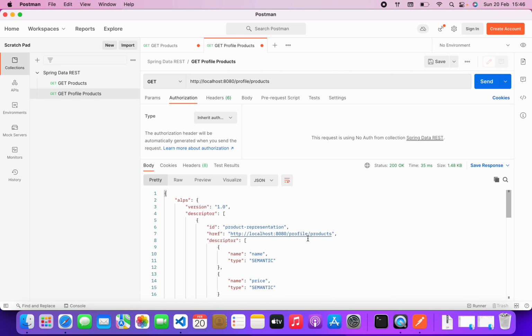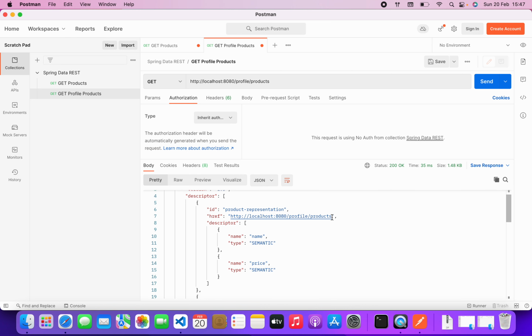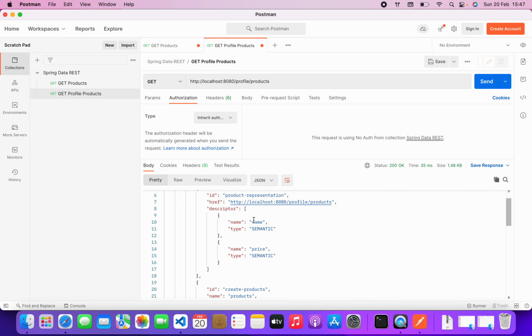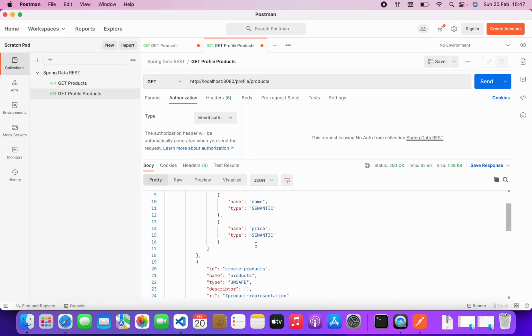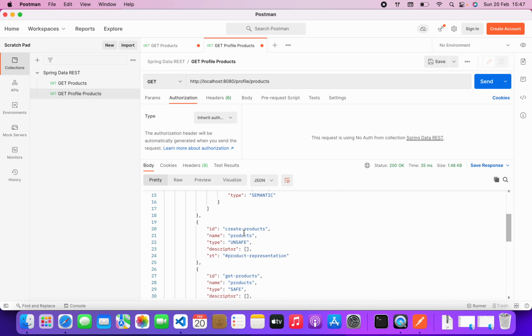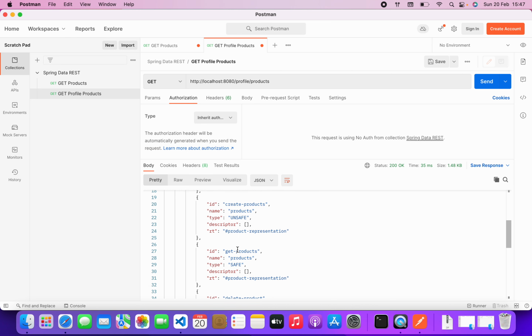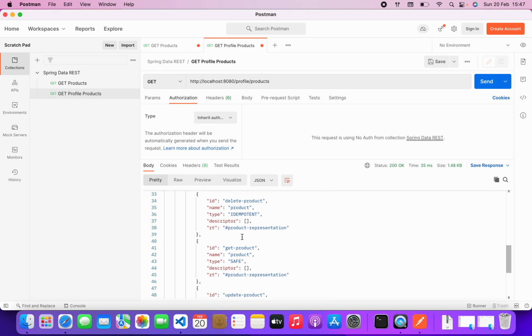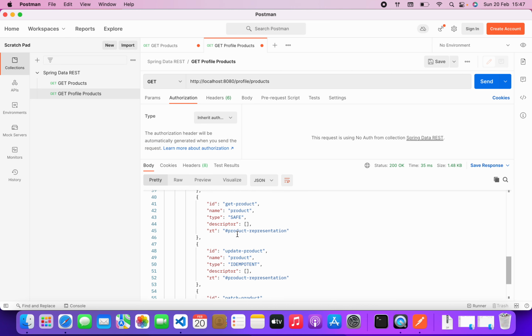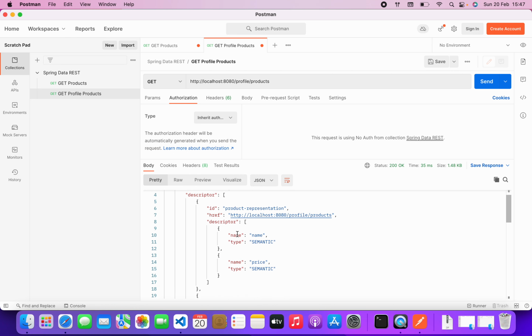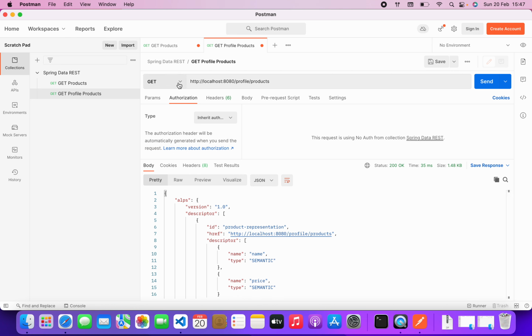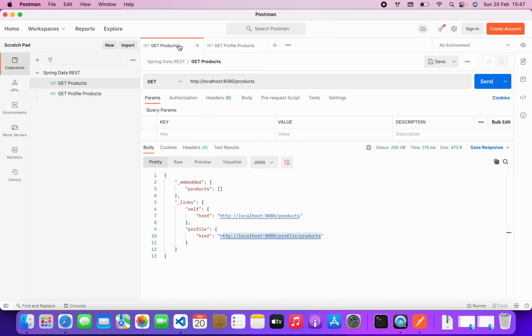Let's see what we have. So we have some metadata, some description of what products should contain. So we have the descriptor, name, price. We have create products, get products, delete products. So we have some metadata associated with this resource that is put there automatically by Spring Data REST.